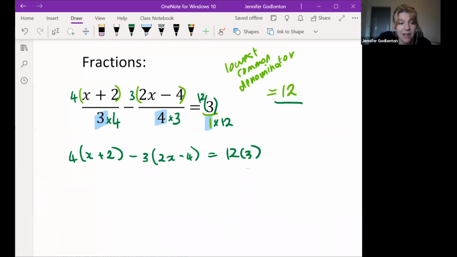I'm going to give you a little bit of time for those who had maybe made a few mistakes at this point. You can still try and finish it. See if you get a different answer, and then we'll quickly finish off this question and go on to our next one. So when we have a common denominator in a fraction equation, we're allowed to drop it. It's a rule, because if we had multiplied both sides by 12, it would go away.